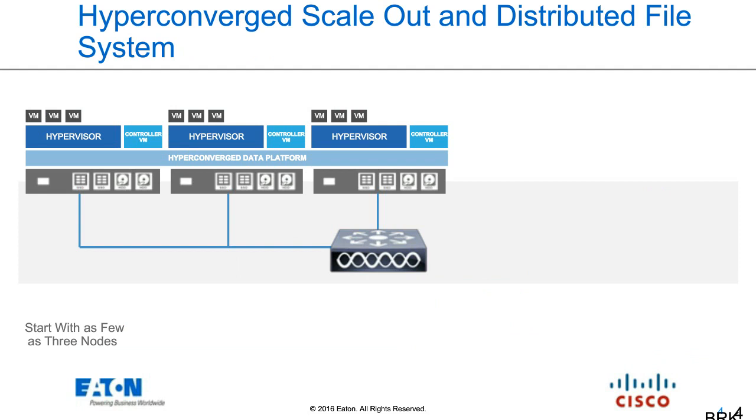So the first thing is that we built with HyperFlex, with our partner SpringPath, a scale-out and distributed file system that was built from the ground up to work in a hyperconverged environment. In fact, the founders of SpringPath actually came from VMware, and they were looking at scale-out file systems as part of their work at VMware. And they wanted to develop this new file system to really work well in that scale-out environment.